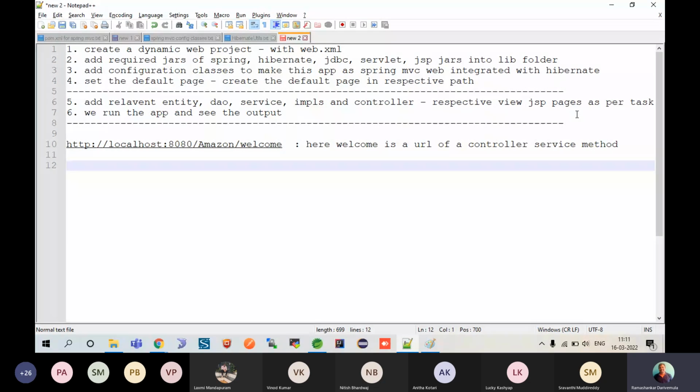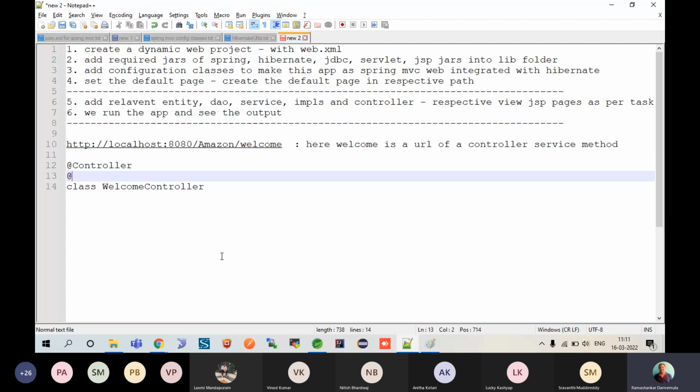Let us say I have a welcome controller. Okay. So I would be having a class called WelcomeController, which basically extends AbstractController. But here, to avoid that, we will put on the head of this guy @Controller, specifying that this guy you are speaking of is a controller. The way the servlet gets @WebServlet on the head, right? Similarly, this is a guy who is called a controller. Now you could actually supply a path to him with @RequestMapping. So what is the path which will be mapped to this guy?